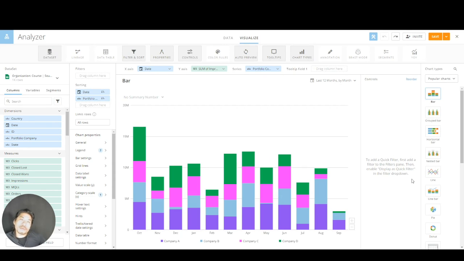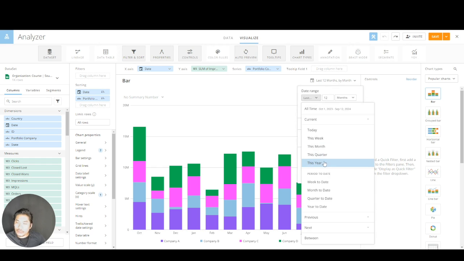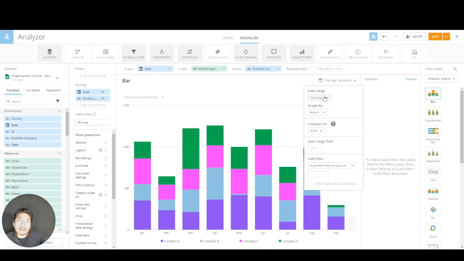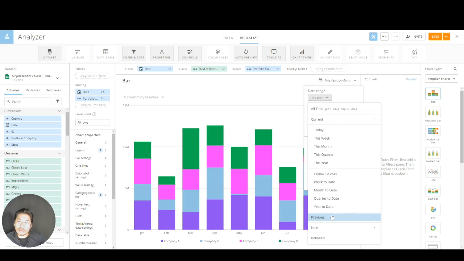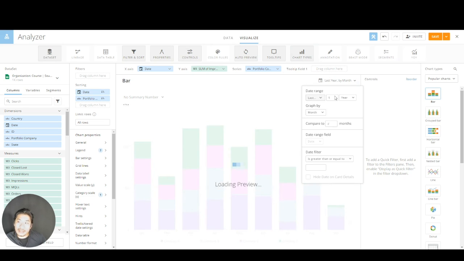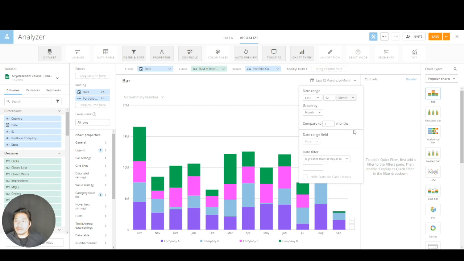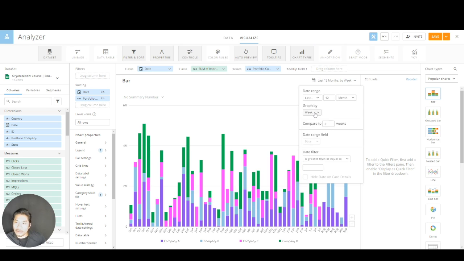All right, so let me show you some tricks with a bar chart. The first thing that we can do is pick our time period. You can say, I want to see the current year, this year, but the problem is January. When you come into January for next year or another fiscal year, it all kind of goes away. So to hedge against that, I actually like to do previous, last, and then I'll do last 12 months. So we could do it that way. And you could also pick the month, or you want it by a week or a day or whatever you want it to be. Okay, I'll pick month for now.